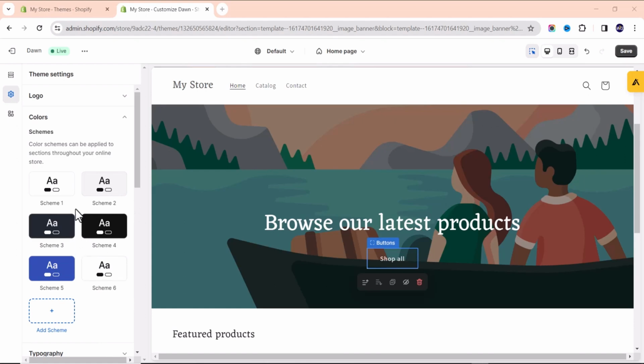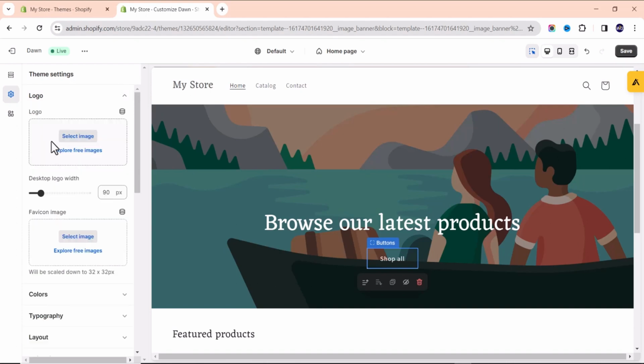Okay, so right now we are going to move to the header, and we are going to start by changing the logo of the website. So to do this, just click on the logo, and you're going to see there's the logo right here where you can upload your logo and where you can also upload your favicon. Now this is what is called favicon. This thing right here is what is called favicon. So this has to be a really small size. You can say that 32 by 32 pixels.